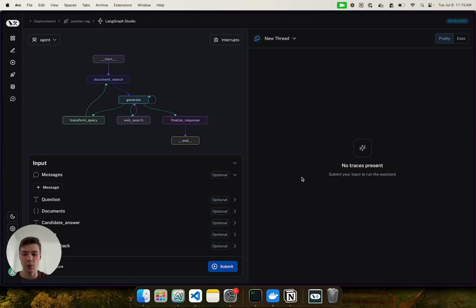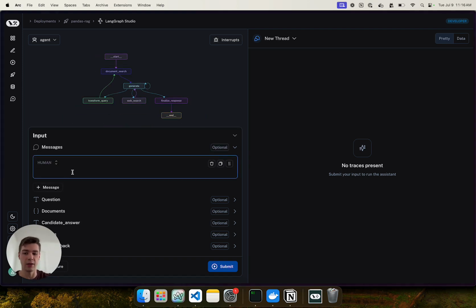Now contrast this with the query where we're going to have a hallucination. The reason for that is that there's no document in the vector store to answer this question. So the model will try and come up with an answer that's not based on documents. So let's ask, how can I convert a categorical column into dummies?